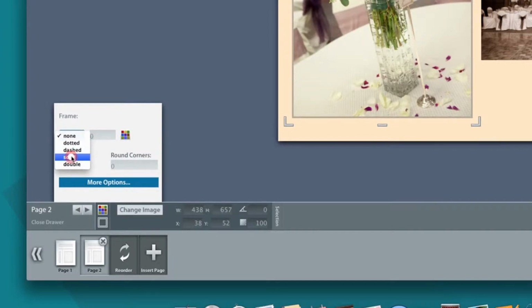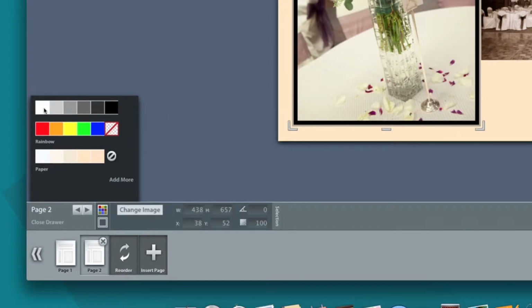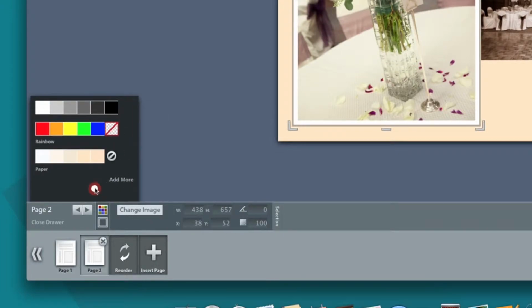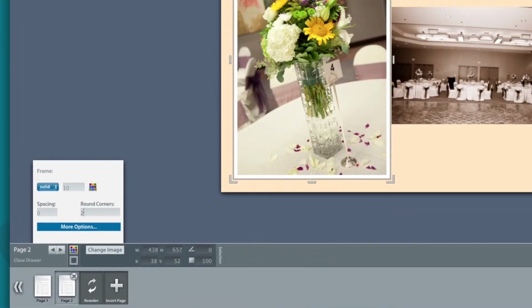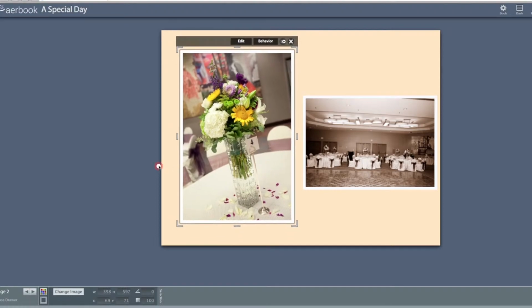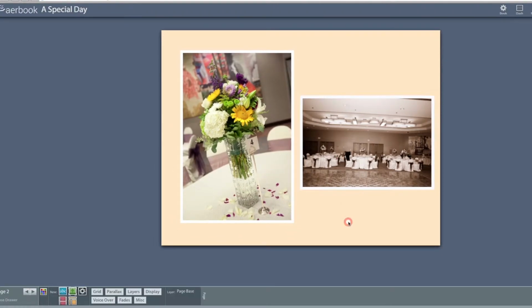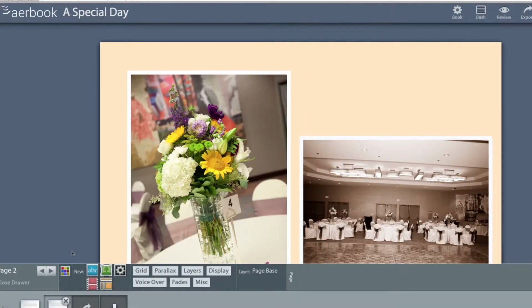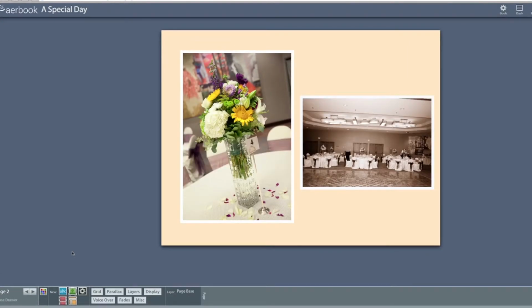We want to add a solid border. Make it 10 pixels thick, change the color to white, and add 2 pixel rounded corners. We'll apply the same frame to this image as well. If we want our images to snap to a visible grid, we have the option here by pressing the grid icon, clicking the checkbox and choosing the size of the grid squares, but we'll just go without the grid for our demonstration. We have the ability to zoom in and out by pressing Command plus or Control plus on a Mac or PC, respectively.